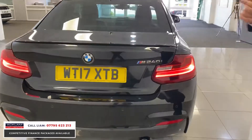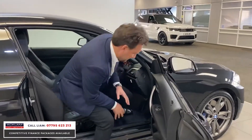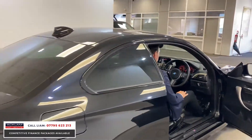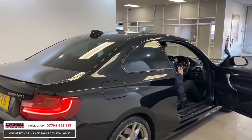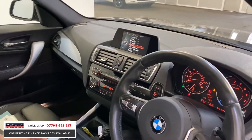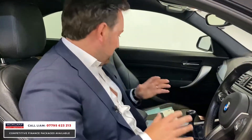The badging — that's all the things you get with M cars. I've just done a video on an X5 M50d. That coloring makes it a little bit more unique. The car has covered 27,000 miles. It's got full heated leather, parking sensors front and back, cruise control. It sounds unbelievable — it pops, it splutters. It's still got an extended BMW warranty. You've got multimedia, radio, navigation, DAB, all the different driving modes, comfort, sport, eco, sport plus, automatic lights, automatic wipers. And then it's got that manual box — it's a great fun car to drive.